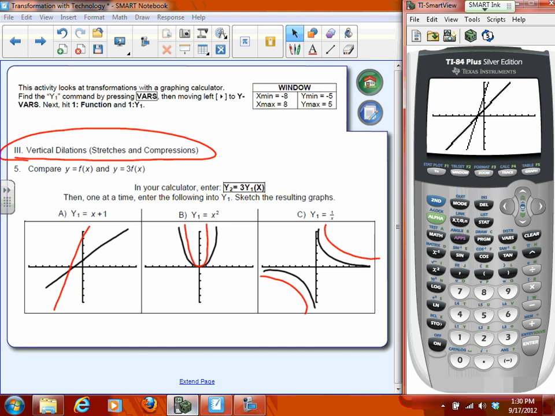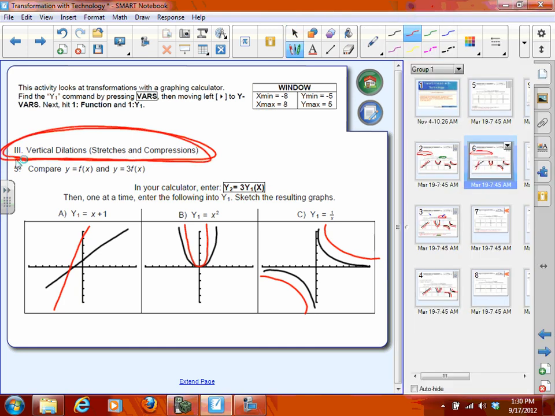Why? What made it narrow? Well, remember, up here at the top, I said we're looking at vertical dilation. We're looking at stretching and compressing. So here's what's happening, guys. If I look at B right here, if I take the U-shape and I grab it from the bottom and the top, and then I start to pull on that thing vertically, what's going to happen to the U-shape the more and more I pull on it? It's going to stretch. But what is it going to look like as I'm stretching it out? Thinner. It's going to look narrow. That's what's happening right here. I'm taking from the top and the bottom vertically, and I'm stretching it out.